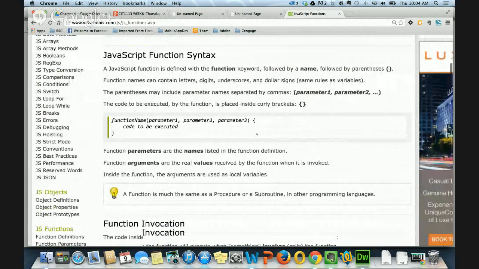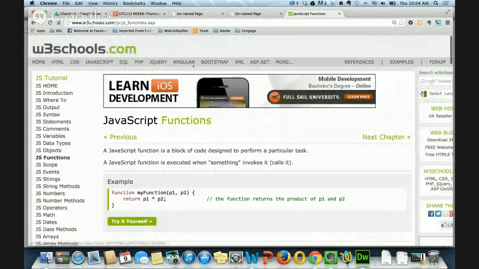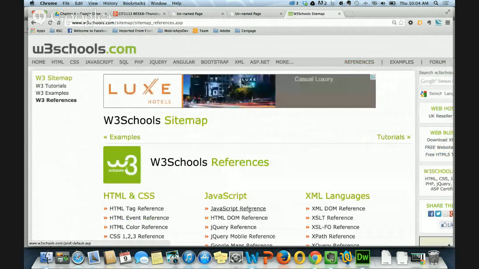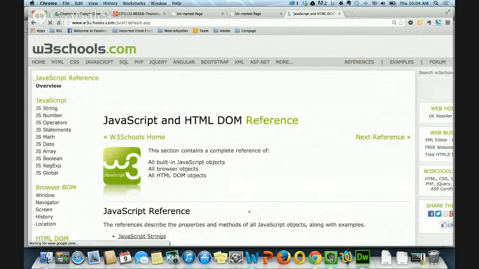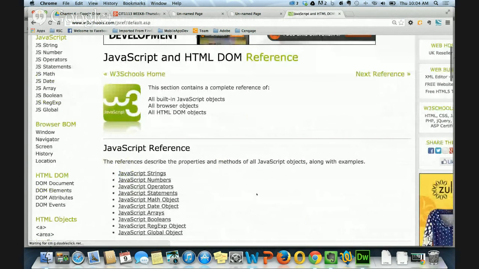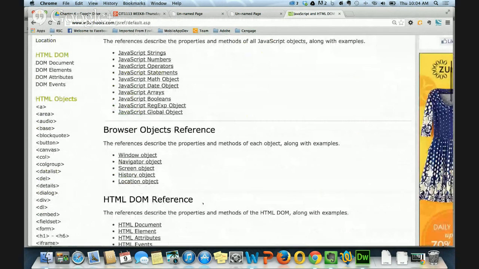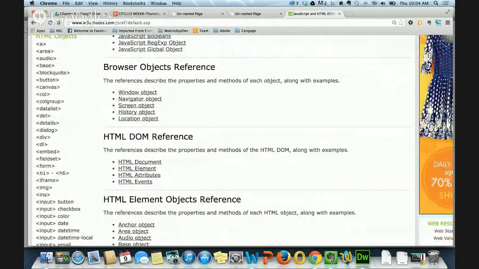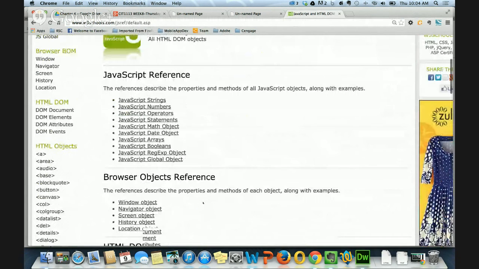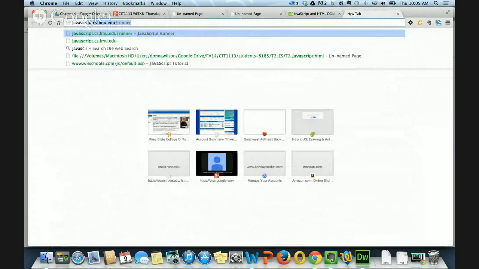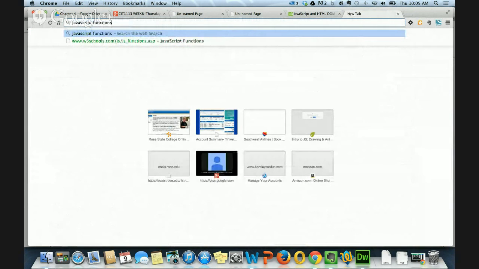I probably should have looked at reference instead. HTML, JavaScript reference here. I forget where we get those. There's a good way to find them. That's easier than that. Just a second. Let me see. JavaScript functions. Let me see if it'll let me Google it.